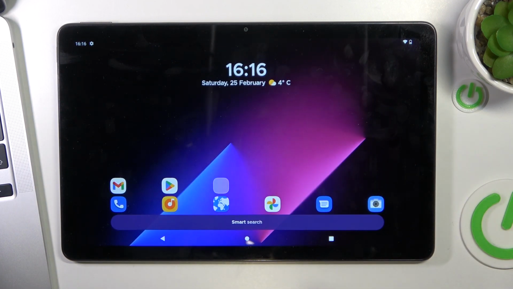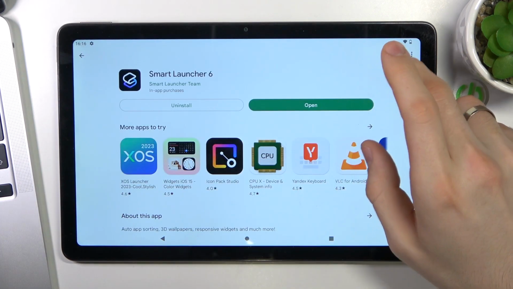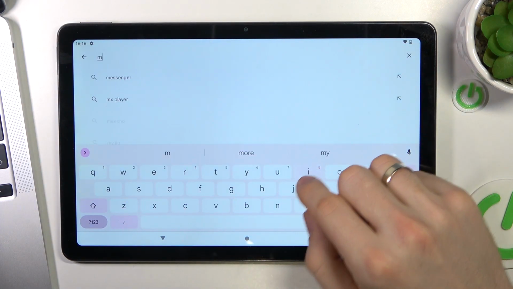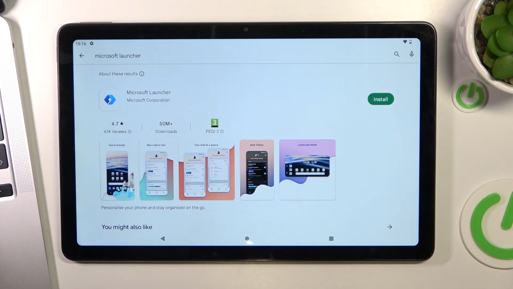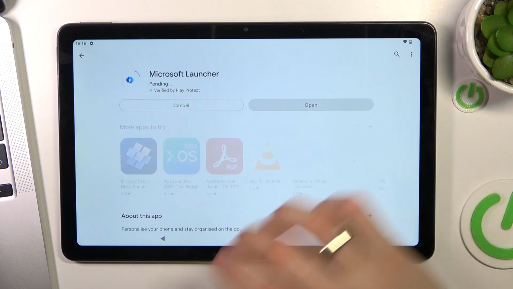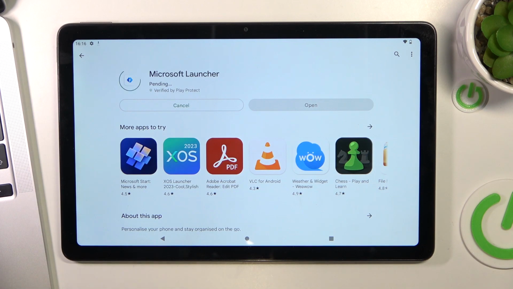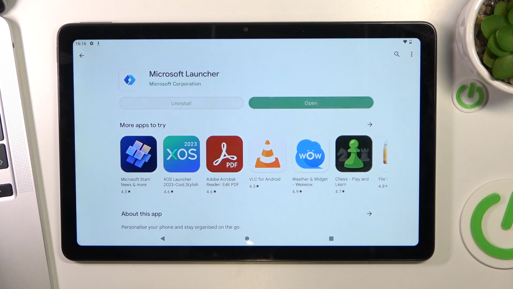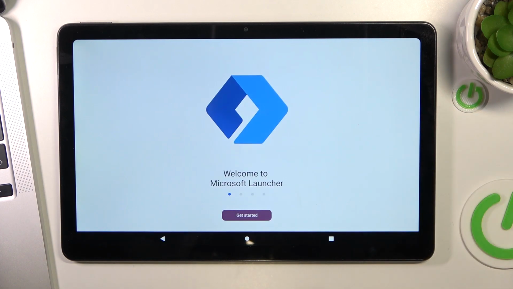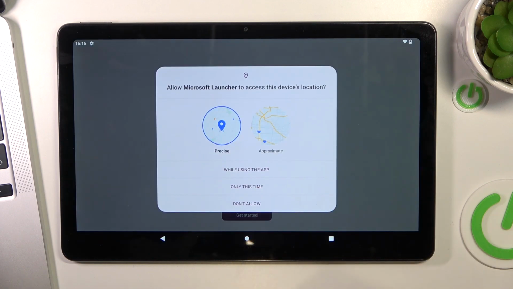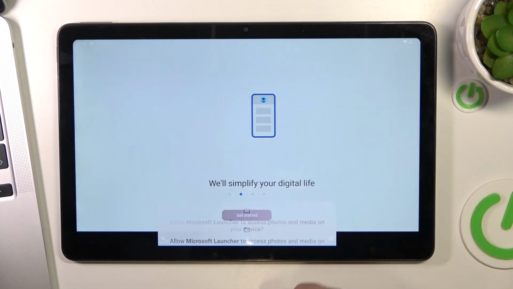Okay, and in first place in my top is Microsoft Launcher. Find Microsoft Launcher and click open. Get started. Use. Allow.